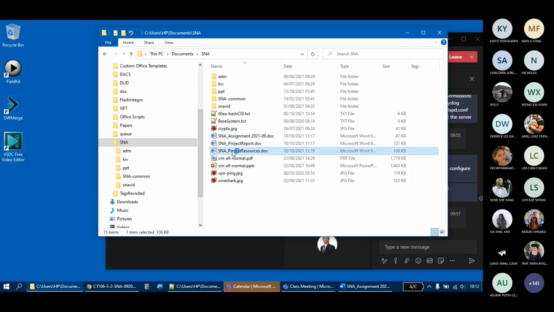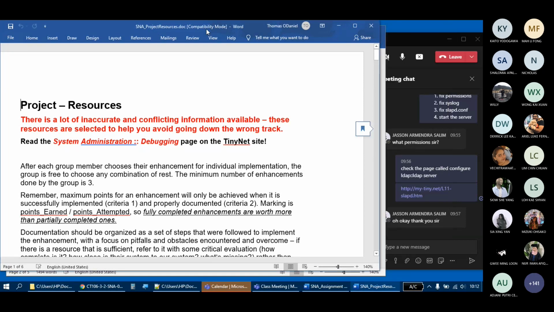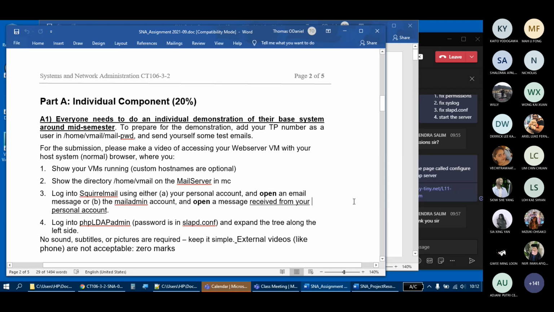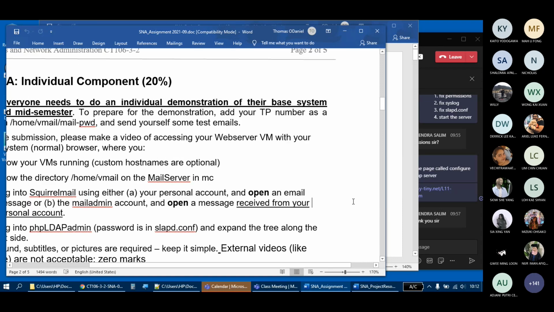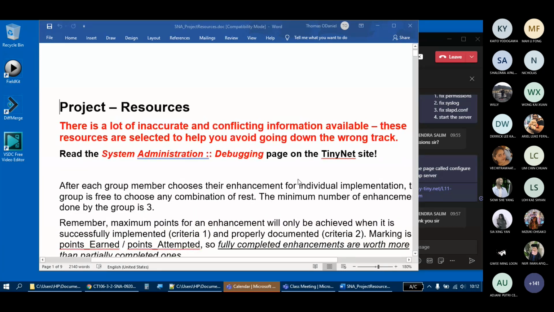But first, let me just highlight this. This one has links and pointers for each one of those enhancements on the list.